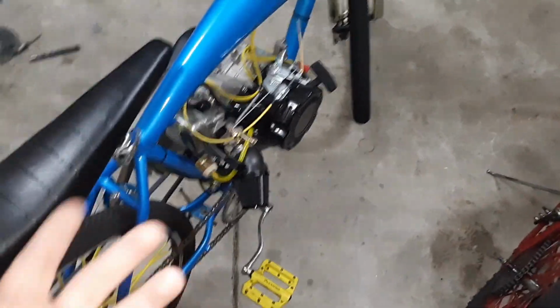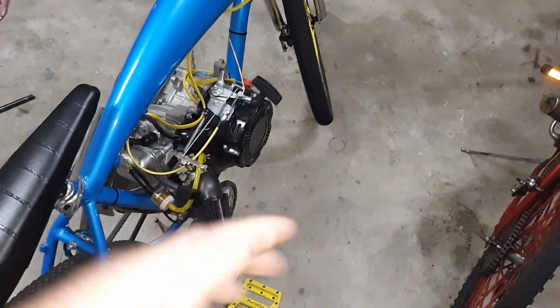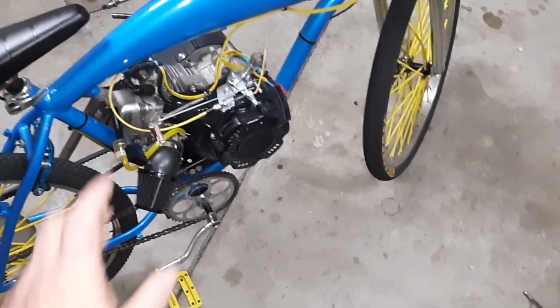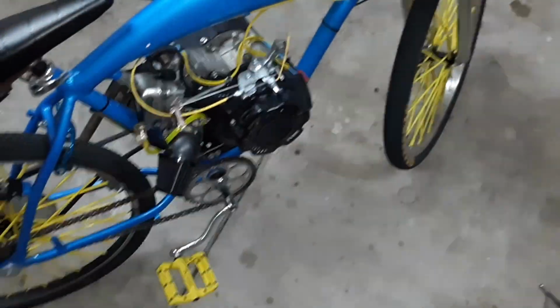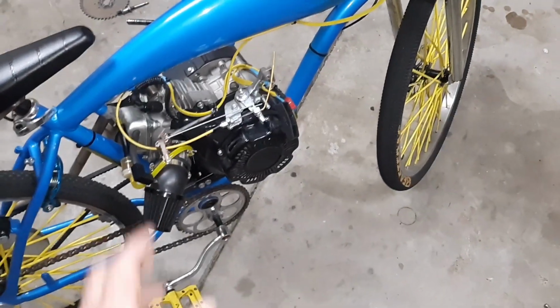This setup here, how it is, it'll hit 47 miles an hour. I got a billet flywheel, all kinds of stuff in this. And the carb's been bored. We got valve springs, a different cam. So yeah, this one I spent some money on.